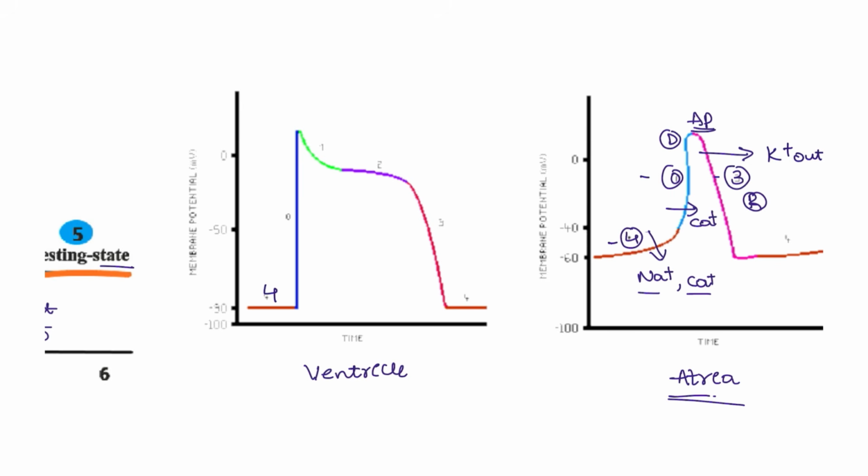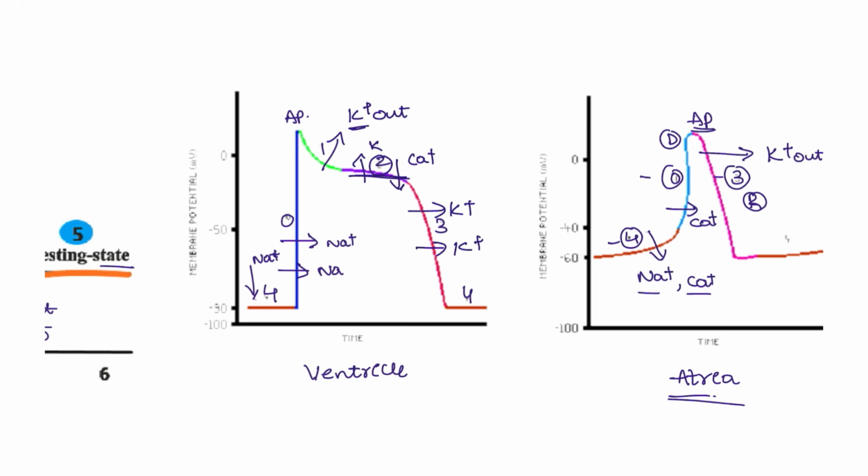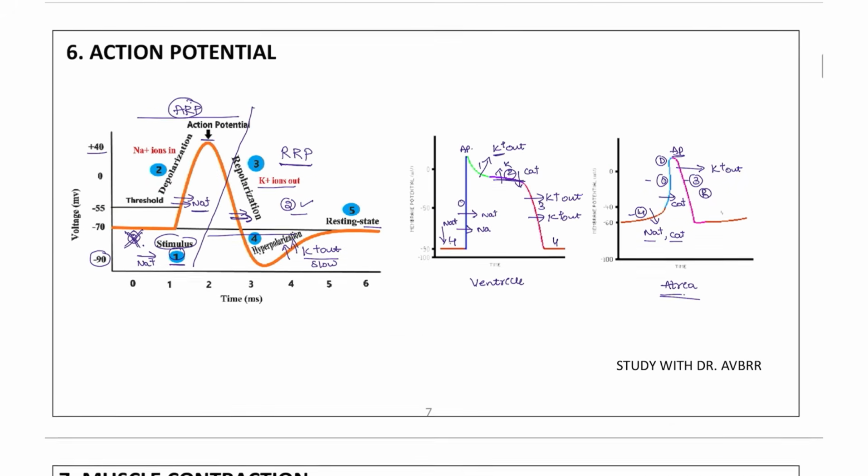Next, ventricles. Ventricles will consist of all four phases. So here I give the stimulus with sodium, and again there is influx of more and more sodium, which causes the action potential to be reached. And here there is an early repolarization, but suddenly there is a calcium influx and potassium efflux, which will be maintained as a plateau phase in the second phase. And again there is a proper repolarization with potassium out. So this is the action potential of the atrium and the ventricle. Okay, these phases have to be remembered.